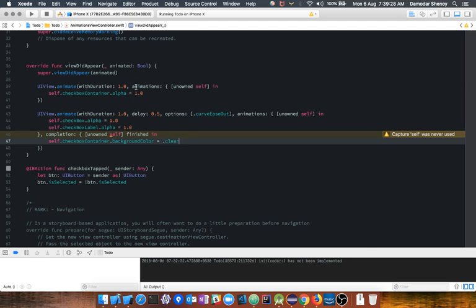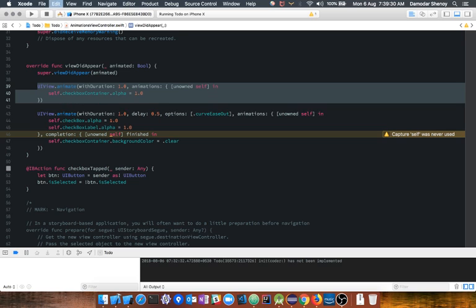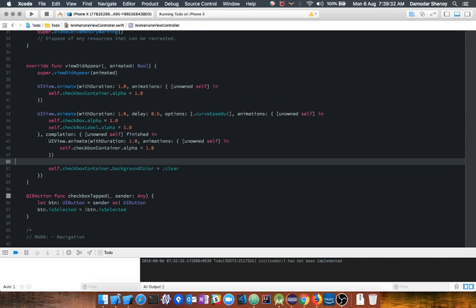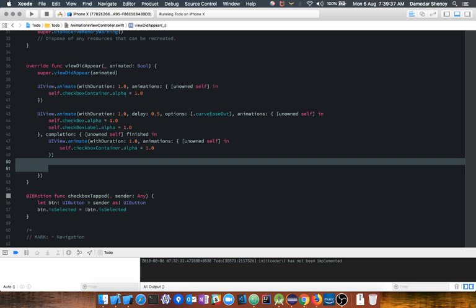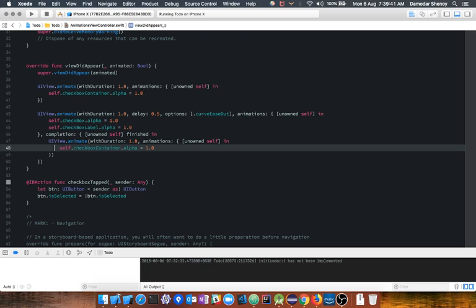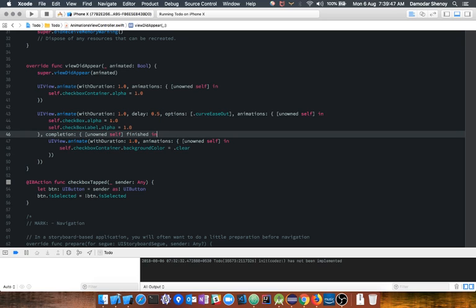So this we can add an animation to it. Background color, clear color. Okay, once this is finished.